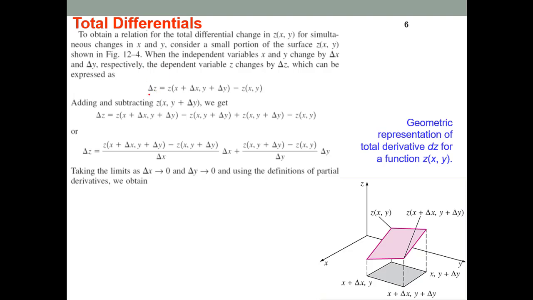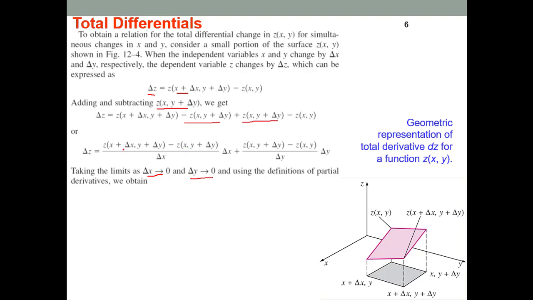Now let's say that's delta z. This is the initial value of z with respect to x and y, and you can see the change in x as well as the change in y. So x plus delta x comma y plus delta y. Now if we add and subtract this value in the above equation, let's say this is the subtraction and this is the addition, and then we divide this portion with delta x and multiply with the same value. Similarly, we divide with delta y and multiply with the same value. Then if we take the limit delta x approaching 0 for this one, and delta y approaching 0 for this one, what is the value of this term and what is the value of this term?